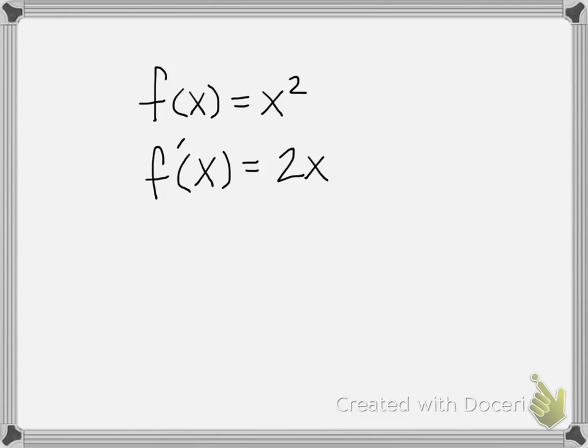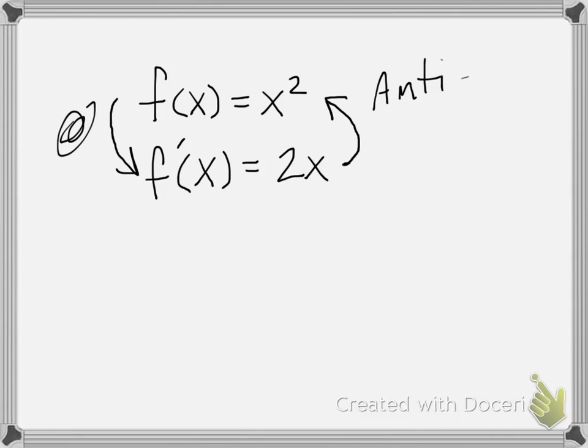So you have a function f of x equals x squared, and of course when you take the derivative you just use the power rule, and f prime of x, or the derivative of f of x, is just 2x. So integrals go over how to go from here back up to there. Since on this side you're taking the derivative, on this side you're doing the antiderivative, or the integral.